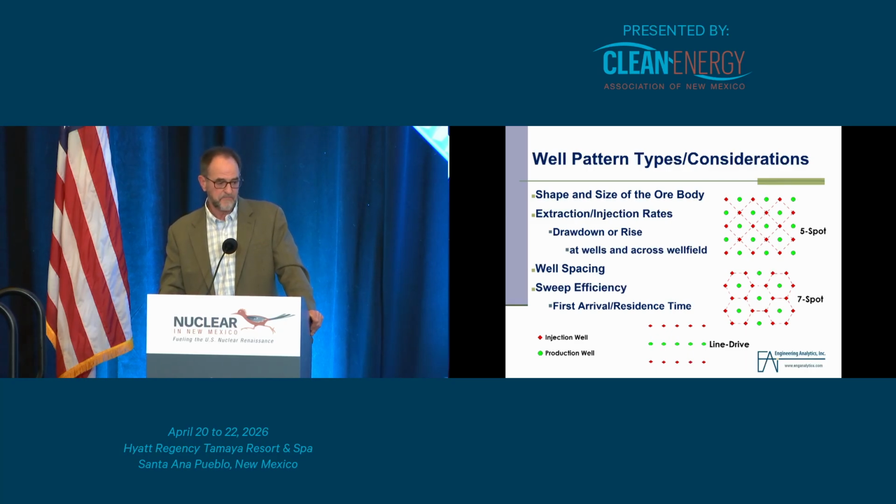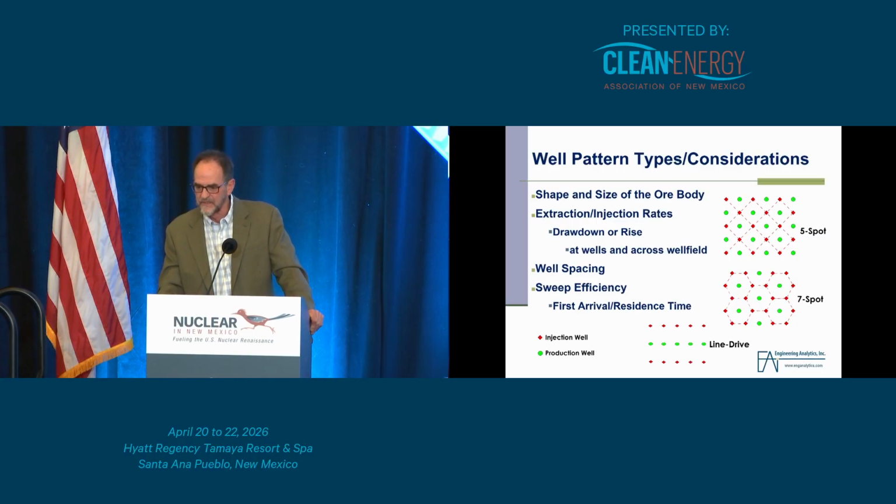The 7-spot pattern is shown right below that. In this case, we have 6 injection wells surrounding 1 extraction well, and again, that's a repeatable pattern that, if you have a large area to cover, you get the benefit of that. If you had an elongate, sinuous ore body, you might consider using a line drive, which I'm showing on the bottom, where you have a row of production wells and then a row of injection wells on either side. You can have staggered line drives, you can have reverse line drives, so there's an infinite number of combinations we can come up with, but these are some of the most common.